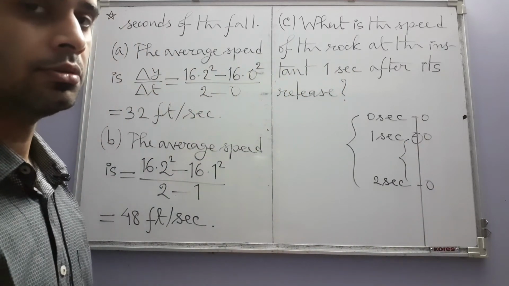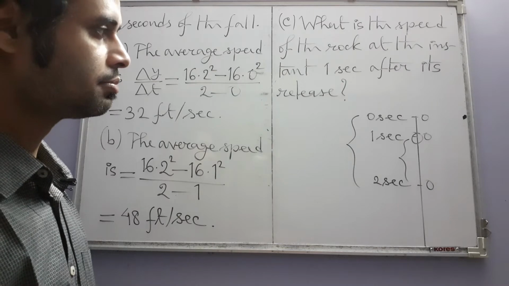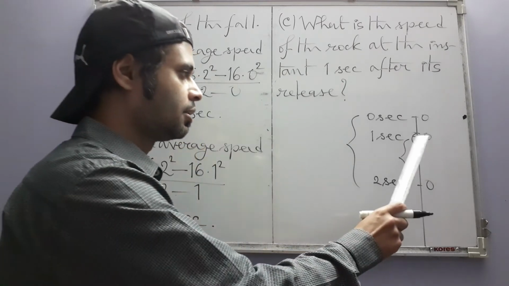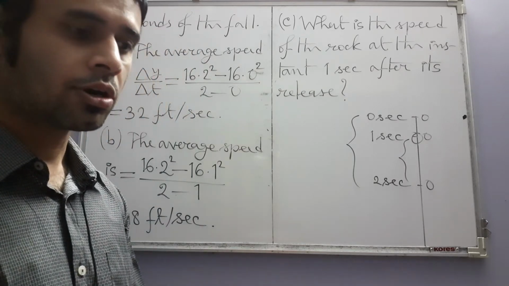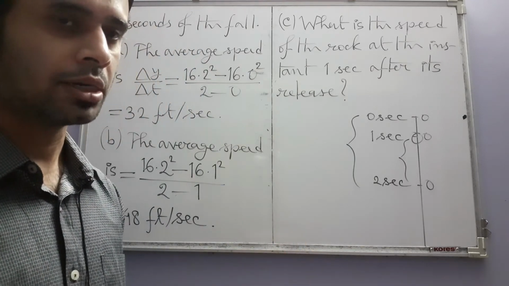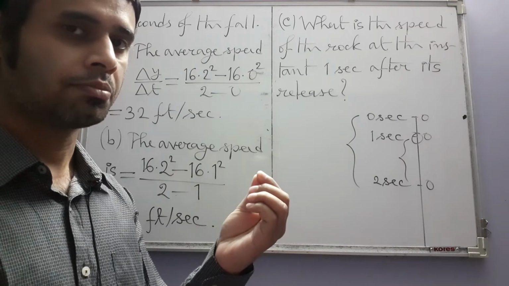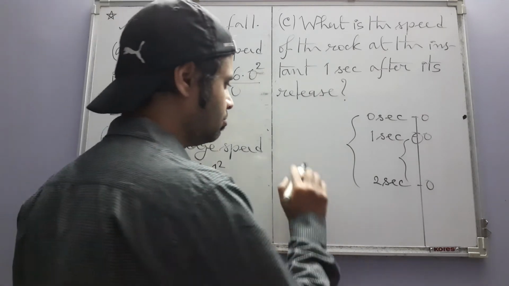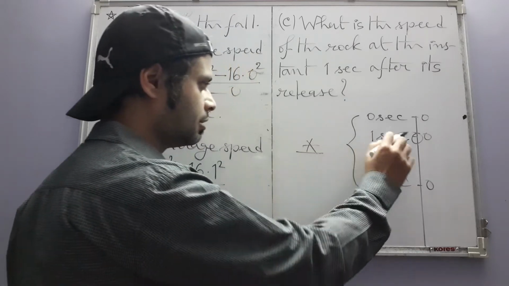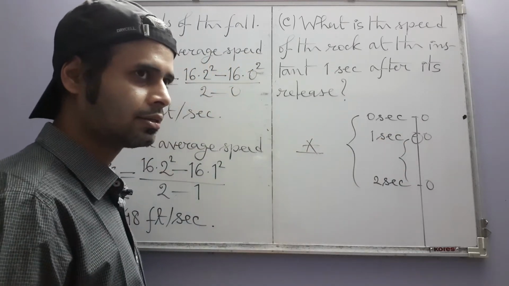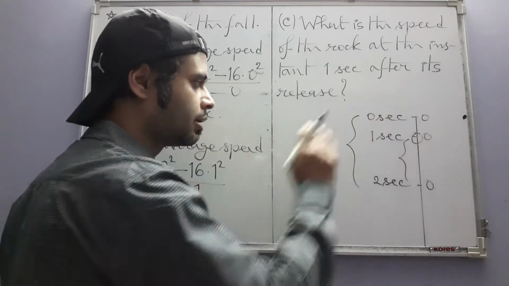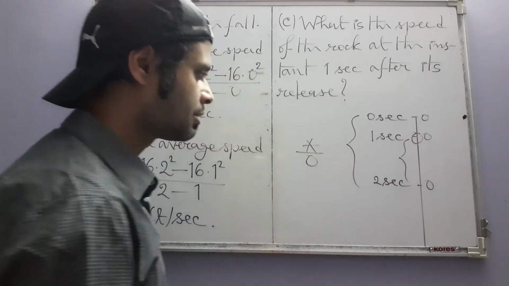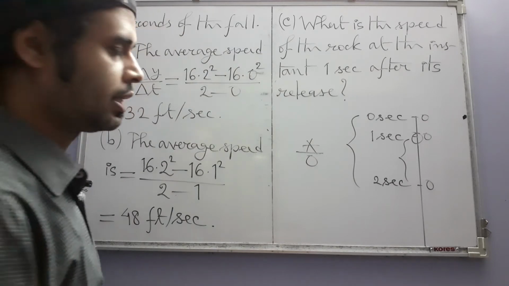What shall we do to calculate this? Because you see, unlike these two cases, the 1 second instant is not a time interval, but rather it's an instant, a point of time. Okay, so do we divide something by the length of that? If you want, you can also regard this as an interval of length 0. Do we divide some distance by 0? Of course not, that's not allowed.